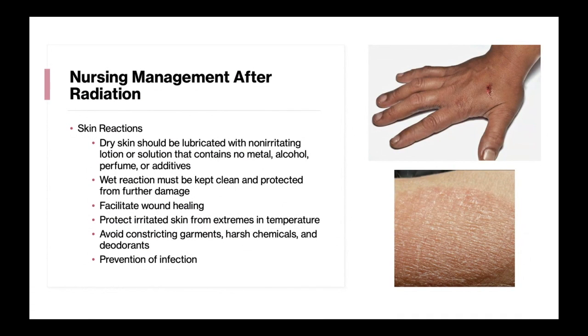Skin reactions, this is talking about skin reactions usually after radiation. So you have this very dry skin. You could have a really dry or wet reaction. I think there's a slide that showed the difference somewhere. Make sure you know that the dry skin should be lubricated, but with non-irritating lotion, no metal or alcoholic perfume or additives. And then that wet reaction should be kept clean and protected. So we're not putting anything on, like creams and stuff, but we're going to probably put some gauze on it, right? So just make sure you know the difference between those two.